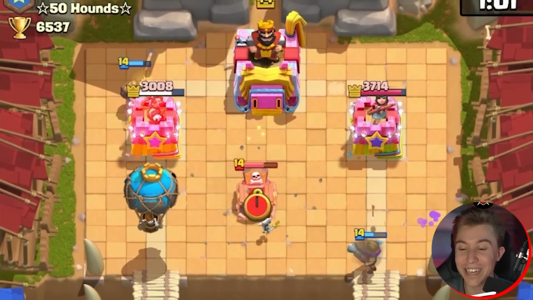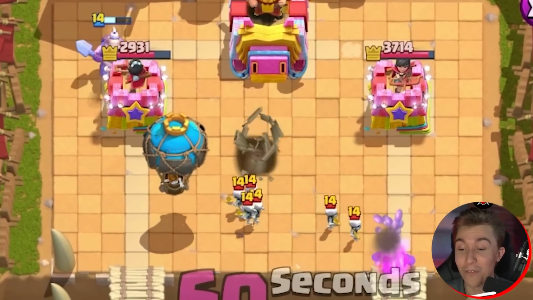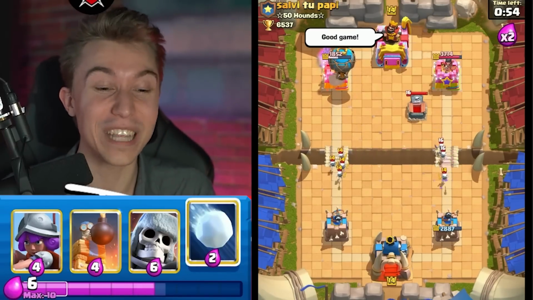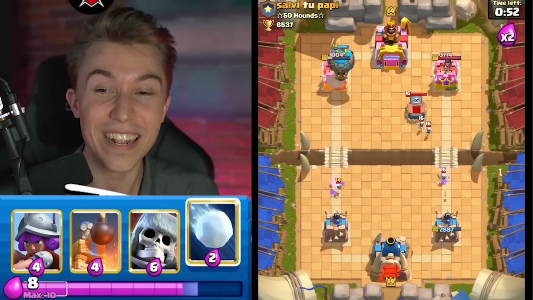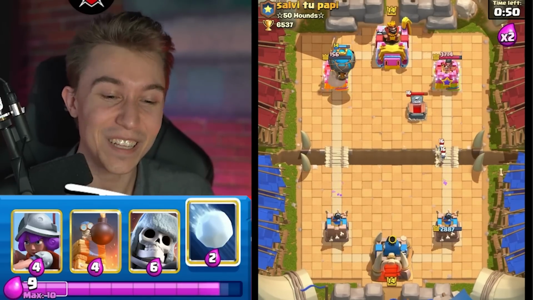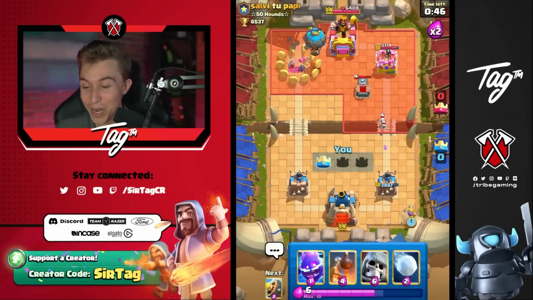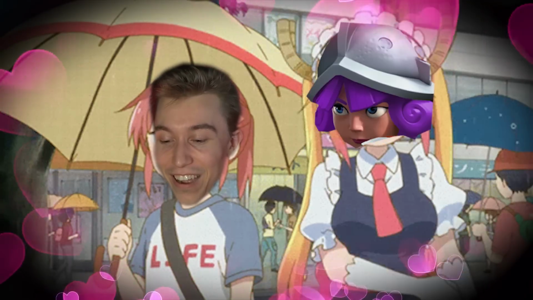I thought my Musketeer was going to die. Wait, Musketeer, pop off harder, pop off harder. Let's go. That is unbelievably lucky, and that Musketeer will go down in history as the best card in Clash Royale. I love her forever. My girlfriend has something to worry about, guys. We dating that Musketeer out here.